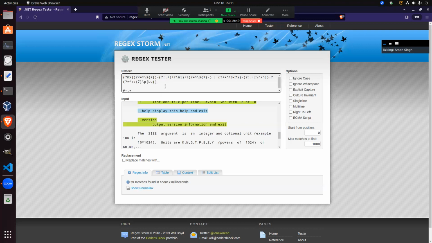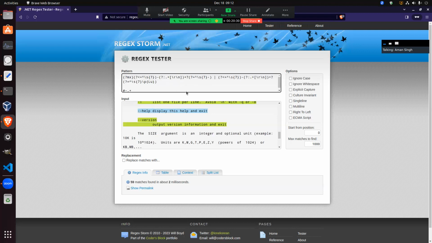So that's how I composed this regex, and why I took these two options: M stands for multi-line. I used multi-line so that I can use this anchor character properly. I do not want to use it as the start of a string. I want to use it as the start of a line. I'm not using any of the options, I'm just doing it inline. X stands for ignore white spaces, so that the readability of this regex pattern can be maintained, right? So this is how I prepared this regex.